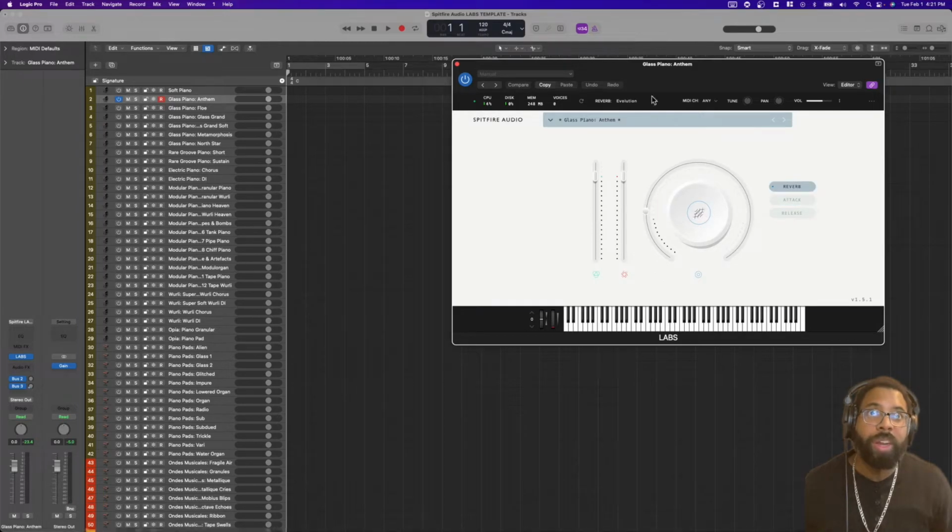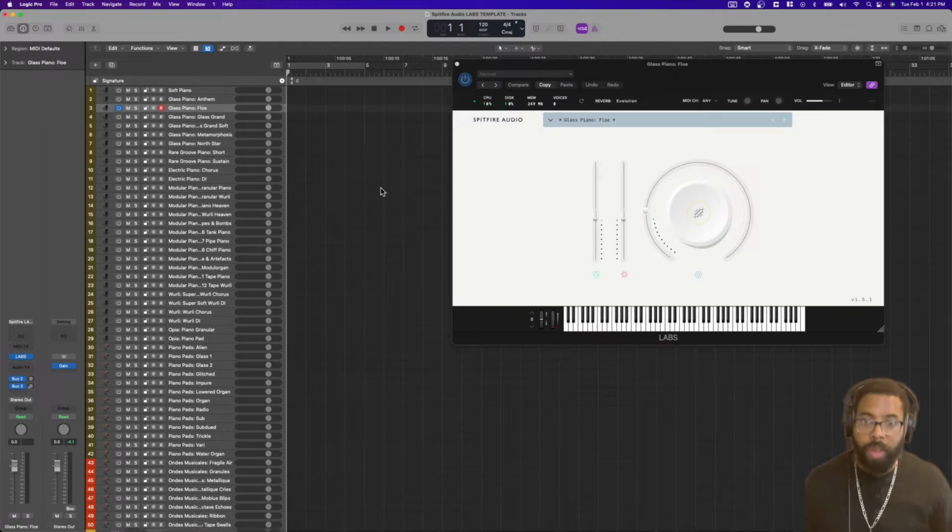So now you have more options here, and you can change the reverb up top. So if you want a spring reverb, and then you can adjust how much is going to the reverb, how much the attack and release are there. Let's go to Floe, F-L-O-E. I really like that sound.